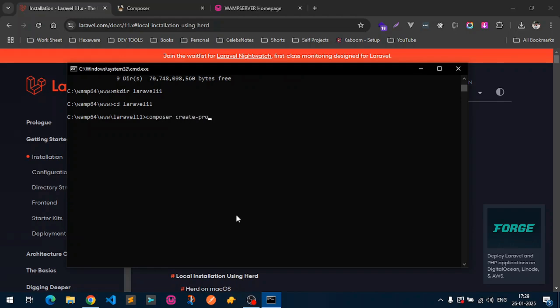Okay, now we will run the Composer command: composer create-project laravel/laravel. If you want to give any name for your application, you can write it here, like test-app or something, but we are not giving any name. We will install it in the root directory because we already created a Laravel 11 directory here.